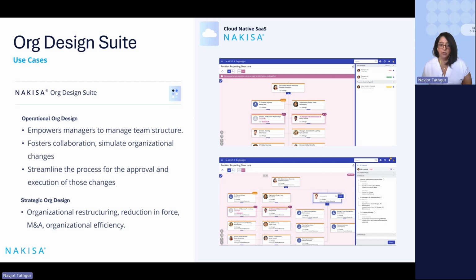So whether you're empowering your managers to manage their team structures, or you're streamlining your HR actions during a major reorganization, this suite is definitely designed to support and enhance that decision-making process at all levels.